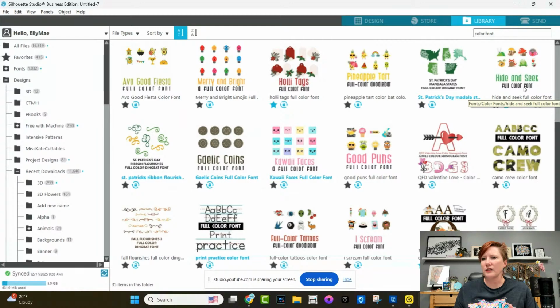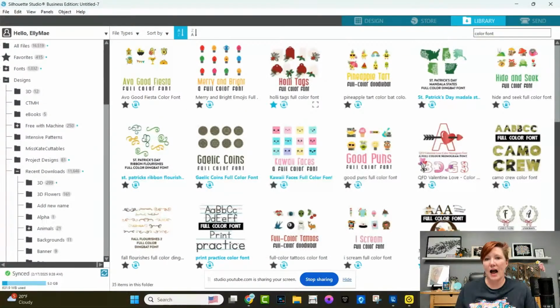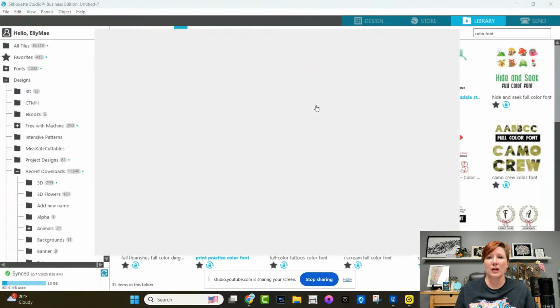Here's another one that's called, let's see, I don't know. I do have to apologize. I wish this was better. Some of these are going to be blurry. Actually, on your screen, it looks better than it does on my screen, looking at it on YouTube. This is a bunch of images, animals that are hiding behind things. That's just another example. These are fonts that I have in my library.